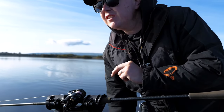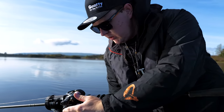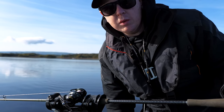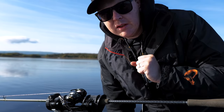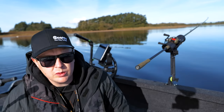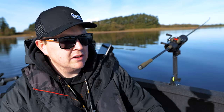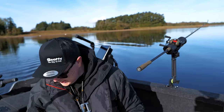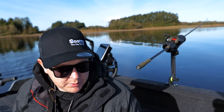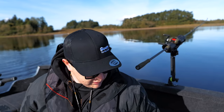Fingers crossed, because it's not exactly what I was hoping for. That should be loads. I don't want to put it out too much, because I know we're going to be hitting shallow enough ground, so I'd like it there. Hopefully we don't have to wait too long, but I'm just tidying up, so if I do catch a fish, I can grab the net and get all I need pretty much without any delay. That's how you start losing fish.